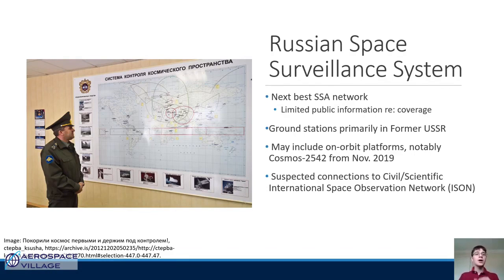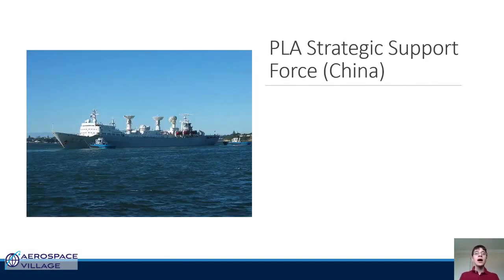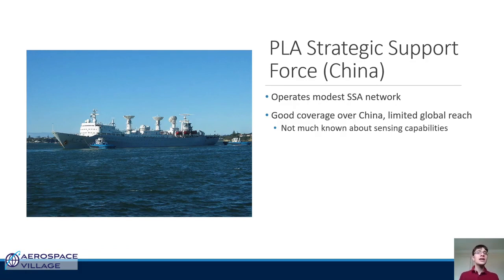The final network I want to talk about is China's. They run a system through their PLA Strategic Support Force unit. Interestingly, the PLA SSF is also responsible for China's offensive cyber operations and a lot of other high-tech things that China does in military context. Their network is relatively small. They are not remotely comparable to Russia or the United States in terms of what they can see in space. And this makes sense because unlike Russia and unlike the United States, China has never really had much opportunity to expand beyond its borders. And so it doesn't have those forward-deployed military bases for putting up telescopes.